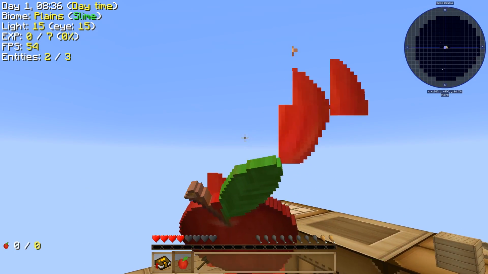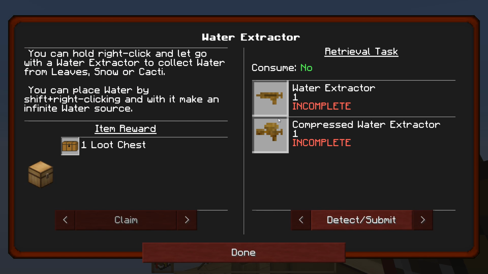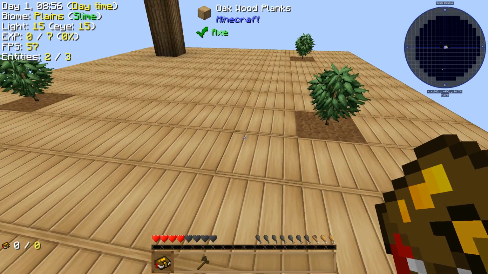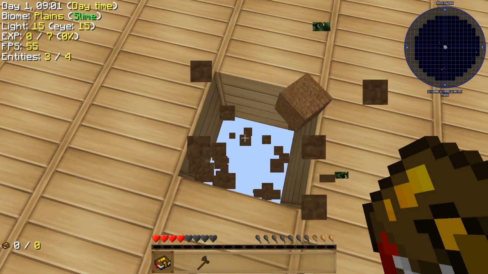So, yum, so good. We've got so much, we're so full now, it's unbelievable. So we want to make some water extractors, so you can right-click to let go of the water extractor and collect water from these. It's really cool. You can place water by shift-right-clicking it, and with it, make an infinite water source. Yes. So, pretty fantastic. Now, I think all my bedrock is here, which is great.